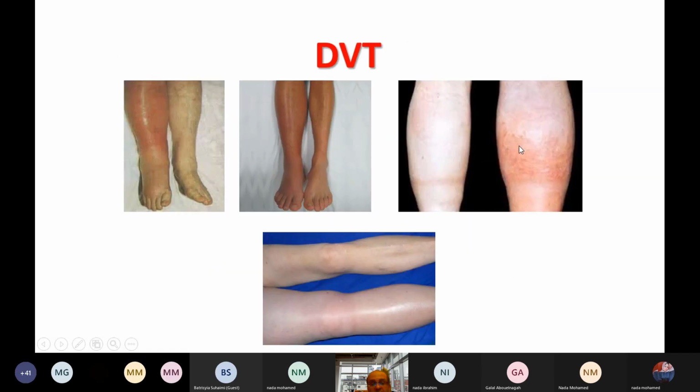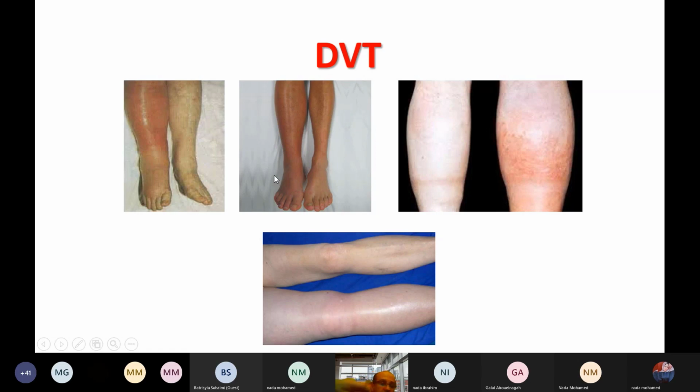The patient has a swollen limb. Sometimes the leg is congested. There is a swollen limb compared to the other leg, and if you palpate or examine the affected part, here is the calf muscle. If you examine the calf muscle, you will find the calf muscle is tense. We said it is turgid. Turgid means it is heavier than normal because there is a lot of thrombus present in the lower limb. So we think the patient has a DVT.